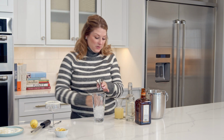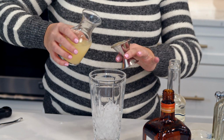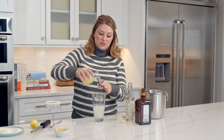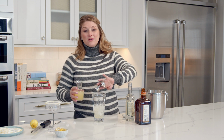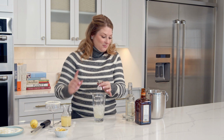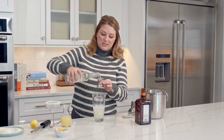It is a lemon drop martini, so we've got 1.5 ounces of fresh lemon juice. Having fresh lemon juice is really going to make all of the difference whether your martini really tastes amazing or just kind of meh. You want it to taste amazing. I'll tell you that right now. 3/4 ounces of simple syrup.